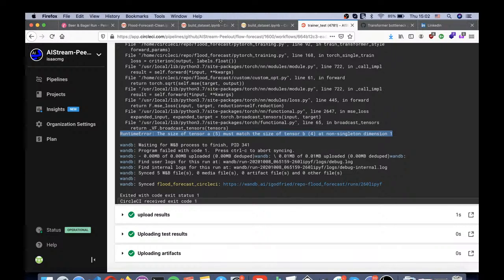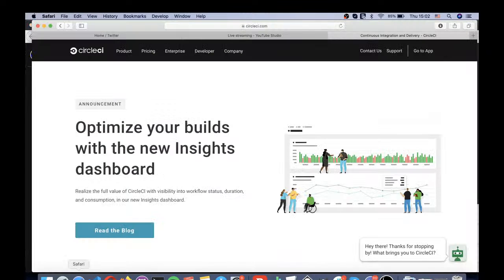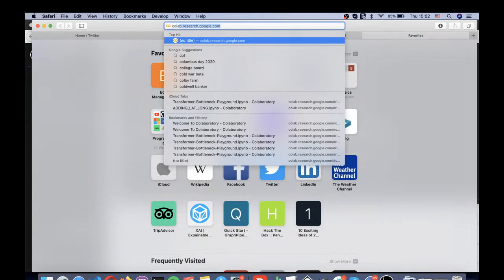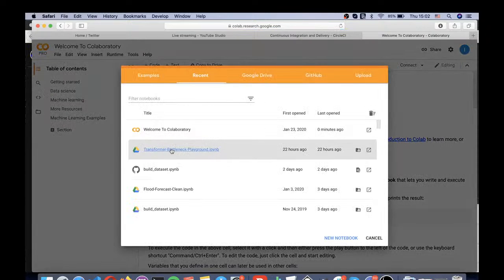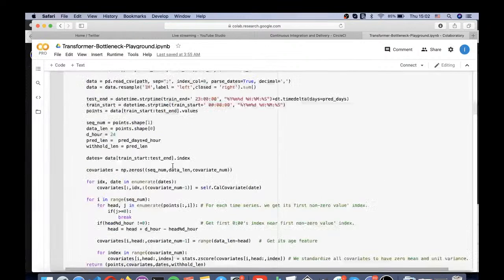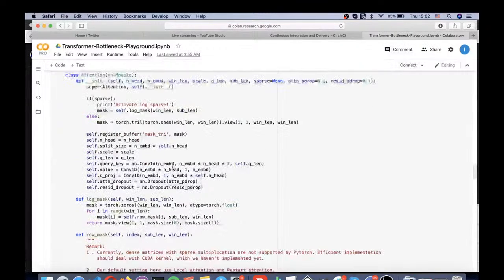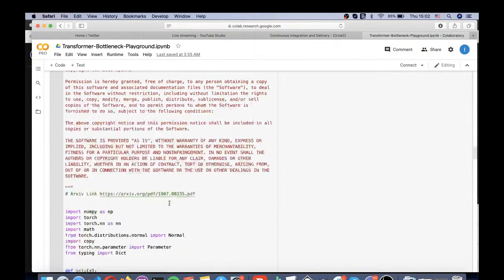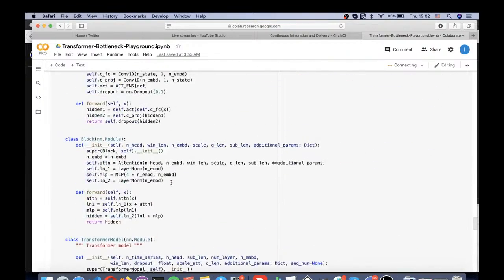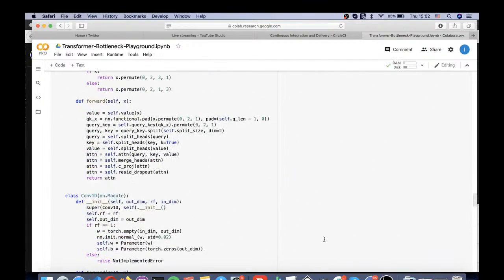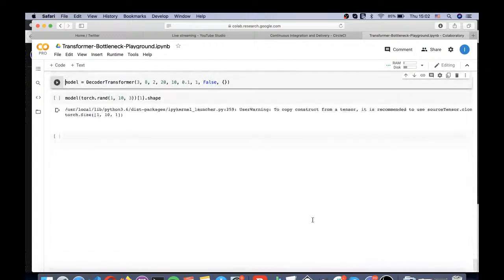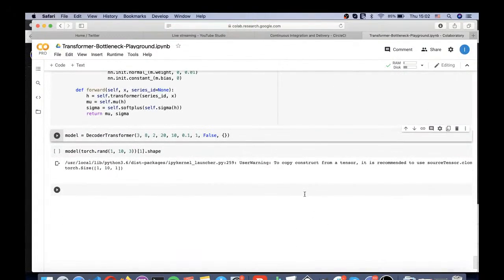I discovered last night this is probably just due to the dimension not being exactly correct. I think it's returning an extra dimension, whereas the return values should, in general, be two-dimensional, and this wasn't. I'll show you that in a sec. As I said, this is my dummy notebook where I'm working to test different things out before committing to the main repo.